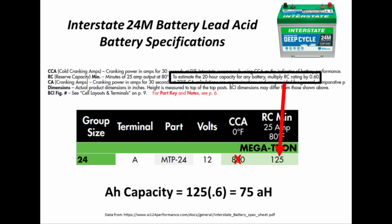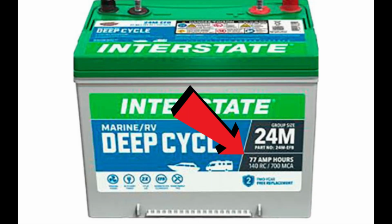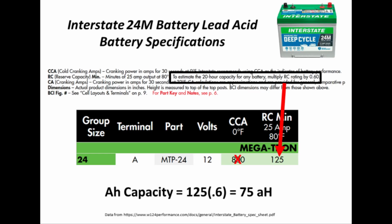Next, we're trying to figure out the amp hours of the Interstate battery. Now, when I was actually giving this presentation at the National Rally, a very clever individual in the audience pointed out that, hey, isn't it right on the label of the battery? And with much embarrassment, I realized, yep, she's right. Yes, I'm talking about you, Deanna.